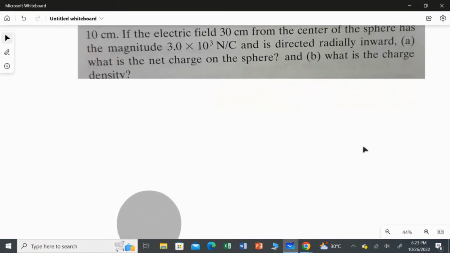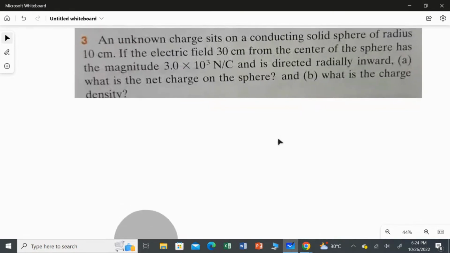So better I am going to write something from this diagram. We have the solid sphere. That means all the charges are sitting on the surface. We don't know exactly what the charge is because we are going to find the value of the charge. But what is the radius of the sphere? If you see this diagram, what's the value they mentioned in the question? The radius of the sphere is 10 centimeter.